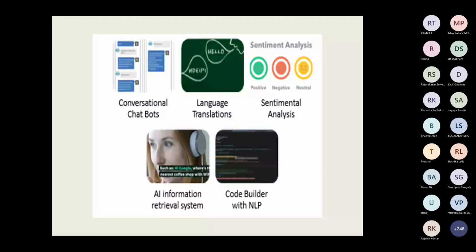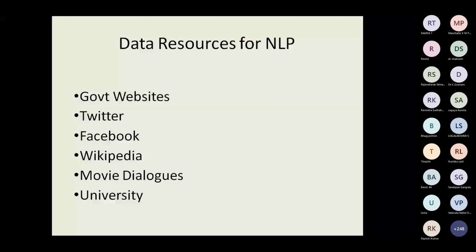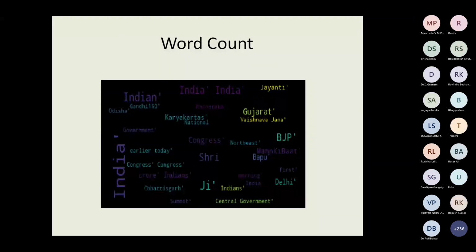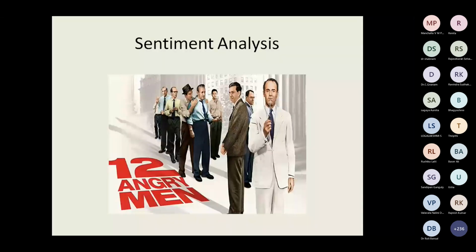We no longer need to go for coding. We just click and drag, and with the help of that we can code everything and solve your problems. Then there are some data resources such as government websites, Twitter and Facebook, whatever social media we have. Word counts can be done, and in Google Forms we can take responses. So sentiment analysis of people's responses shows how many will be angry, how many will be cool, and how many will be eagerly waiting to listen to things and everything.